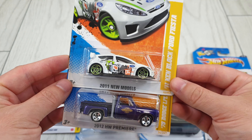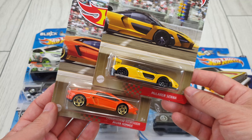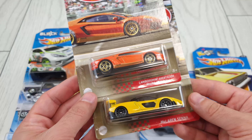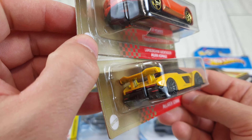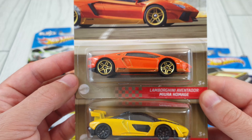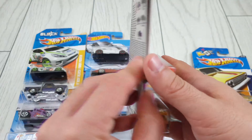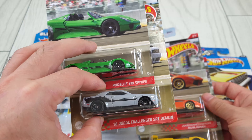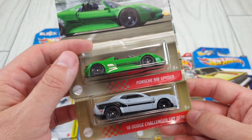We also have a special series — it's the Quarter Mile Finals, which is probably a Walmart exclusive in the USA. We don't have Walmarts here but we got these, and I'm happy we did because all of them are nice. We have the McLaren Senna — it's a special series so we have some back details but no front ones. We also have the Veneno, Miura, and Huracan with some front details and a bit of back detail. On the back of the packaging it shows you the whole set — there are five of them.